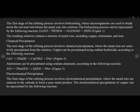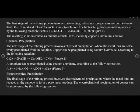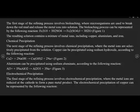Another alternative is the use of microorganisms that are more tolerant of the high alkalinity of the red mud. These microorganisms can be used to break down the red mud and release the metal ions into solution more efficiently. In addition, the use of additives, such as sodium chloride and calcium oxide, can enhance the precipitation of copper and aluminium from the solution. Reuse and recovery of elements, compounds, acids, and matter.